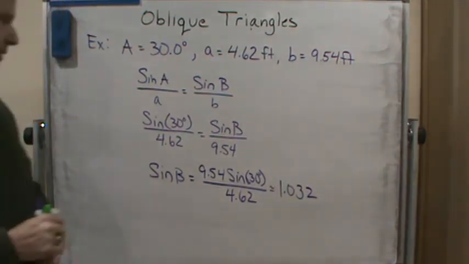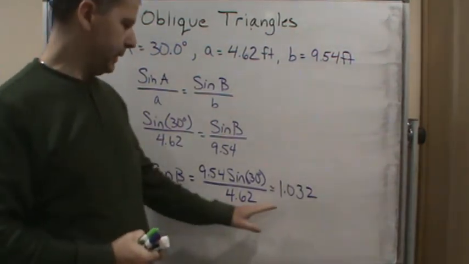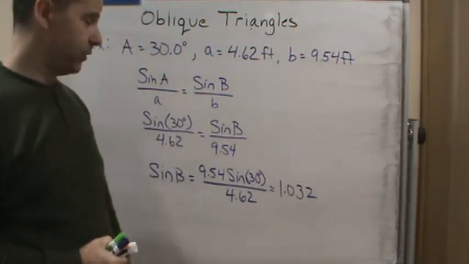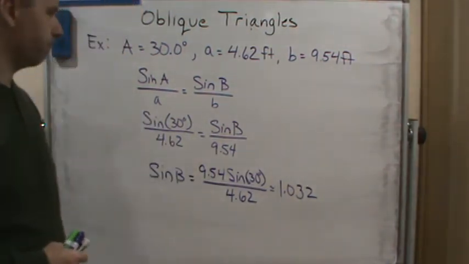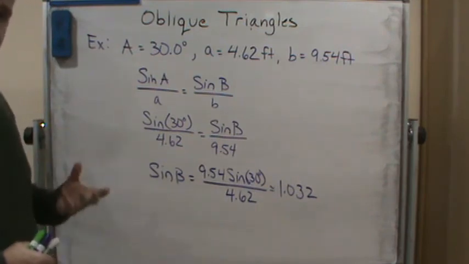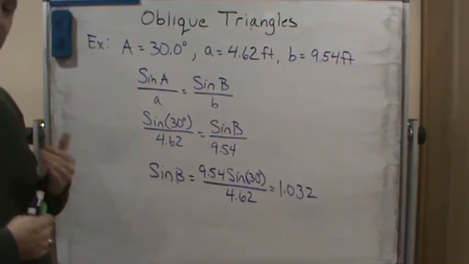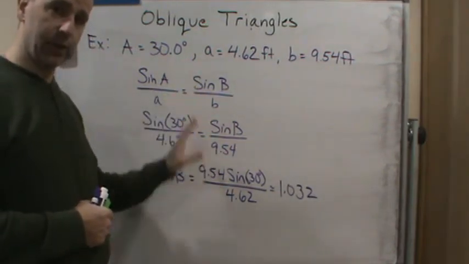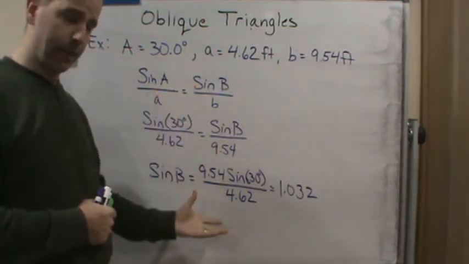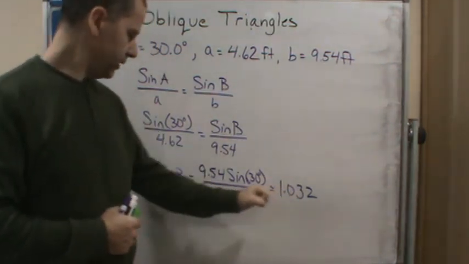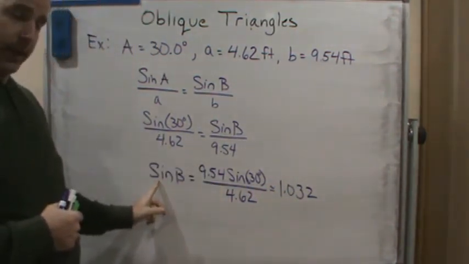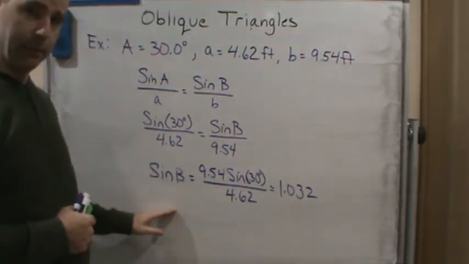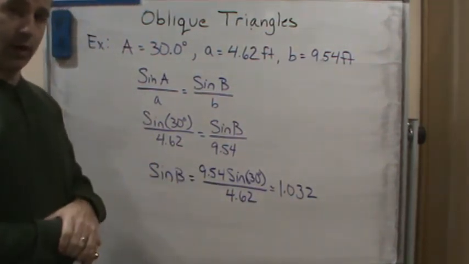Now again, notice that sine of B is over 1. So therefore, we do not have a triangle. Okay? So again, these are the things you want to look for, things that don't make sense. If you're doing the solution correctly, you're doing the law of sines and you're going through the steps, check to make sure that things make sense. Because if you run into something like this, you're done, because there's no way to solve for this.